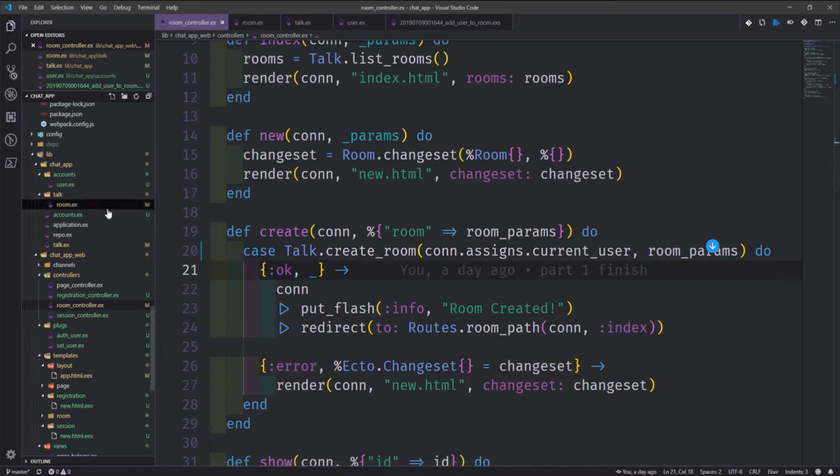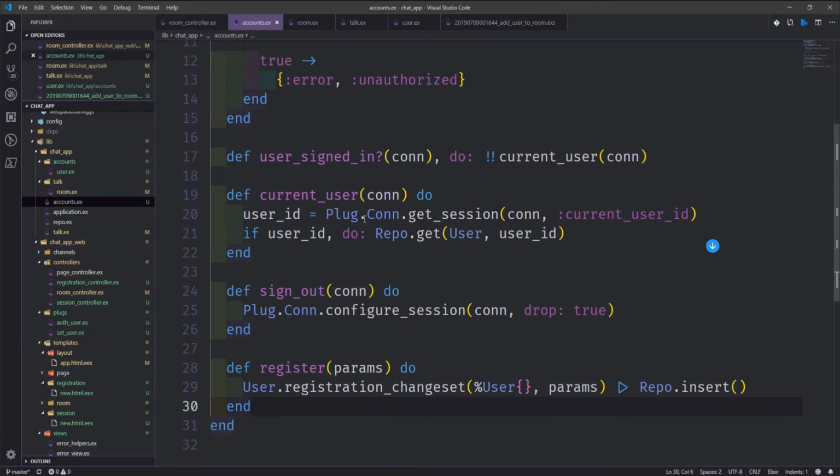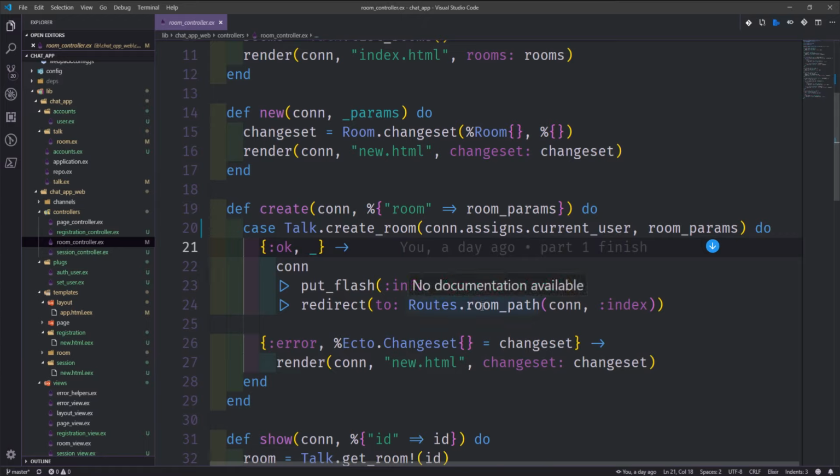I believe that's what we called it. Let's look at our plug real quick. Yes, current_user is what we're putting in there. That is helpful. Let's save and close the room controller. So now when we create a room, it will implicitly bind that user to the room.